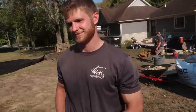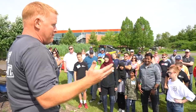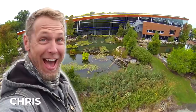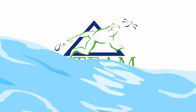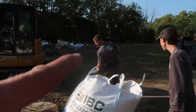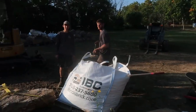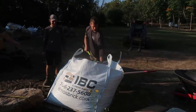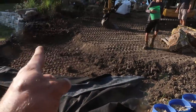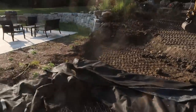Hey guys, Jack here. As you can tell, it is Friday. Started day two — we got the last of our rock delivered this morning. We've got Cory, Dan, and Jack just showed up with some additional equipment. We needed more machines out here — the more equipment the better. Cory's not the only machine out here. So the goal for the day is going to be to rock in this reservoir area and get into that stream waterfalls section.